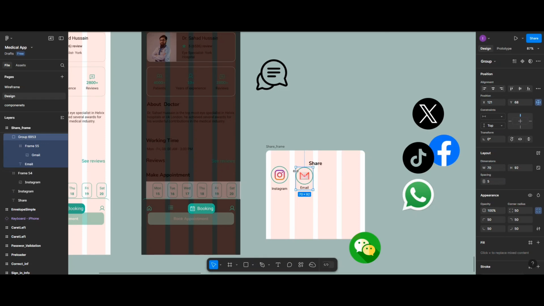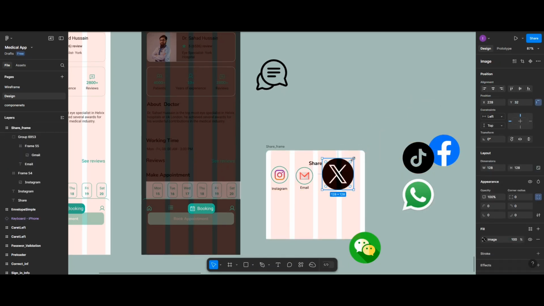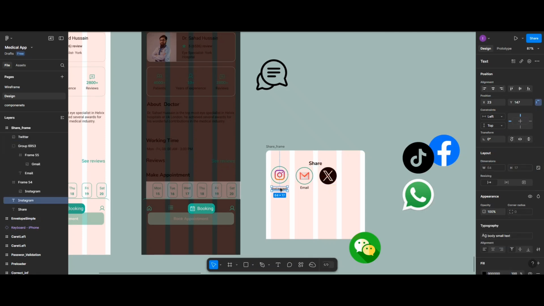Then there's only 2 icons that are not in circular form. So this one, do the same thing. So now let's bring Twitter and also scale it down to 70 by 70. Maintain the size across. Okay, I will copy the text and update it to Twitter.